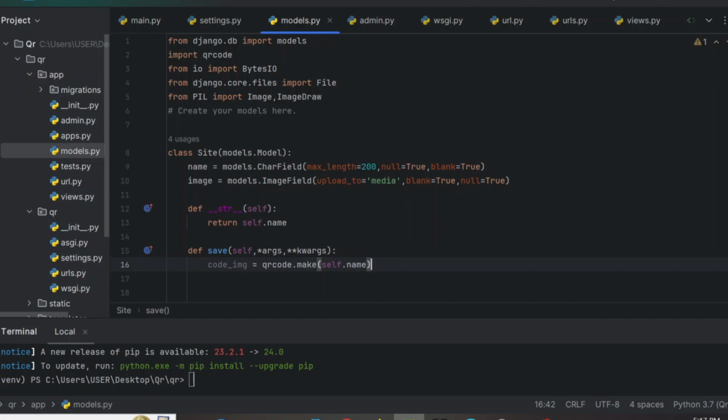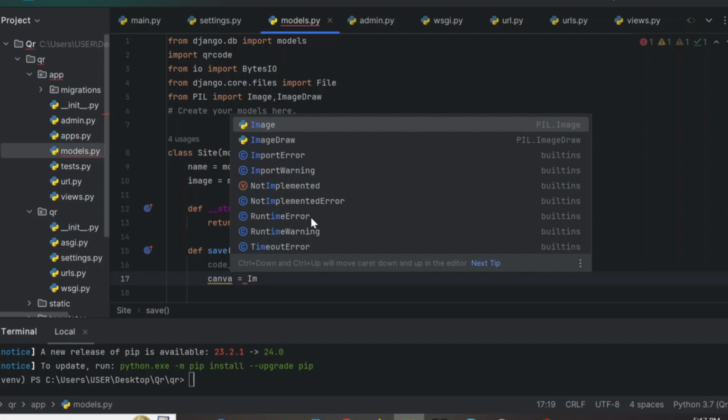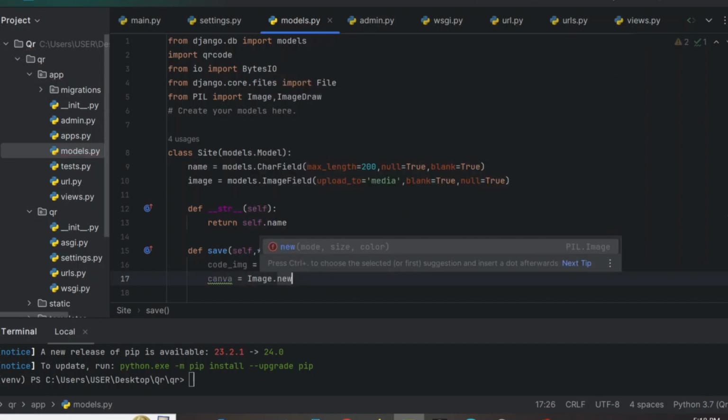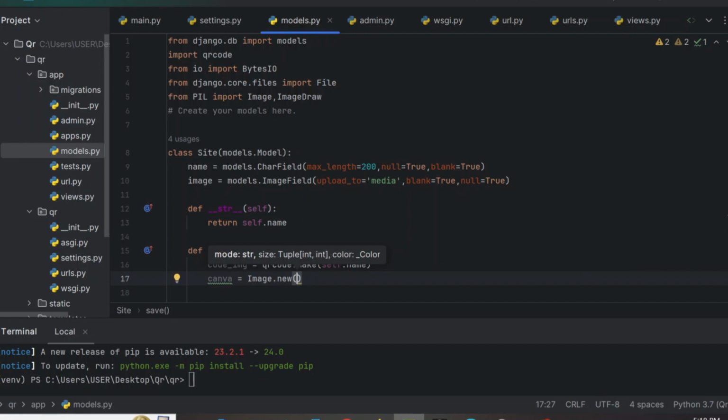Next we need to create a blank Canva and draw the QR code on it. So Canva equals image.new. Now we need to have a mode, the size and the color.